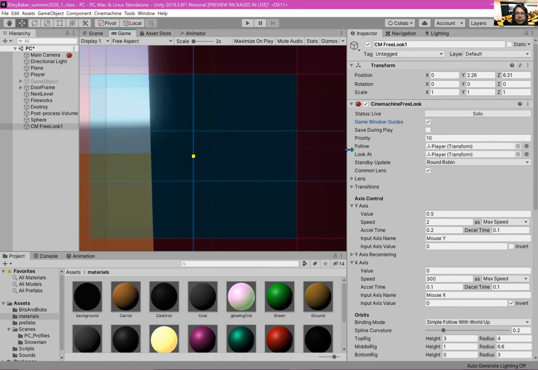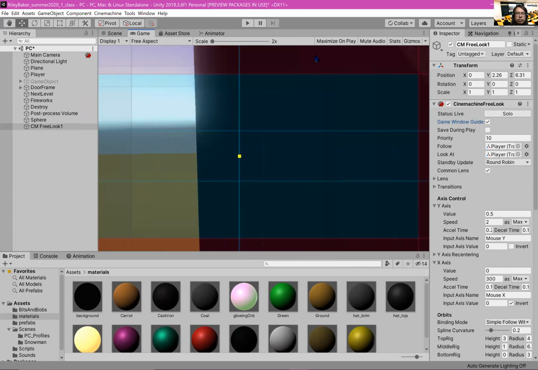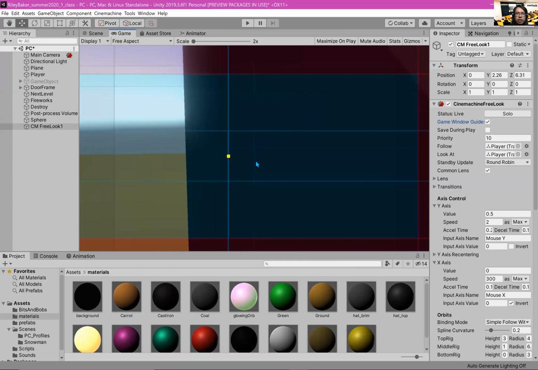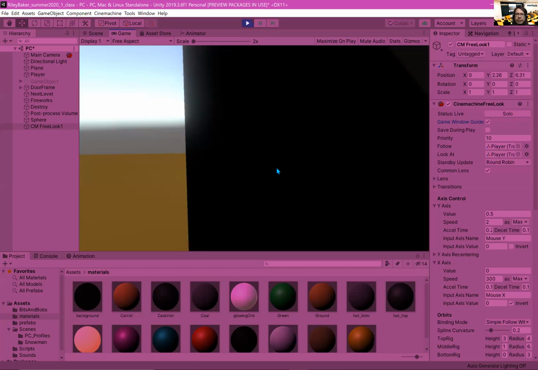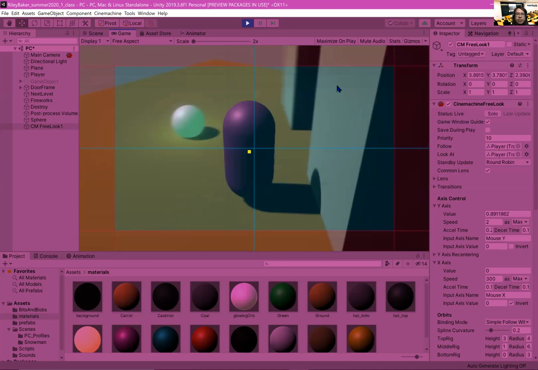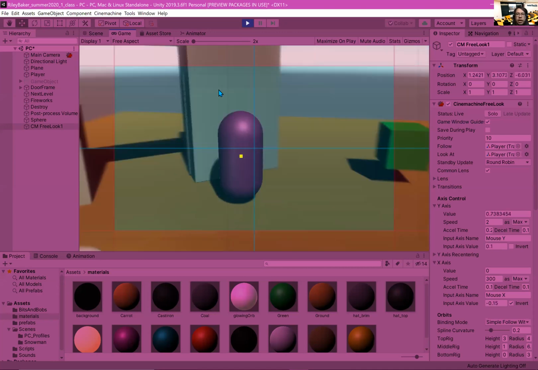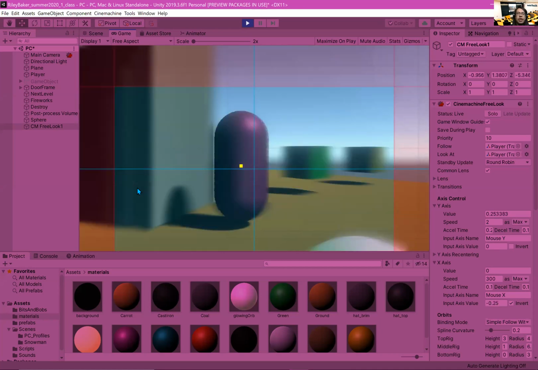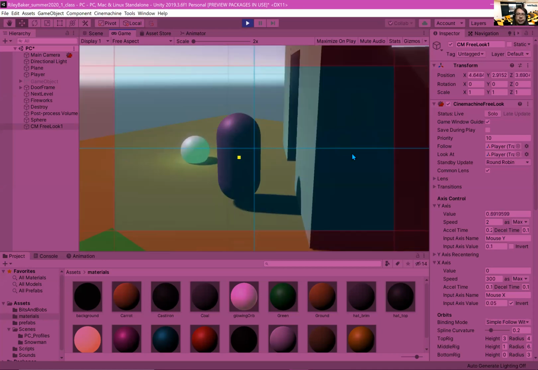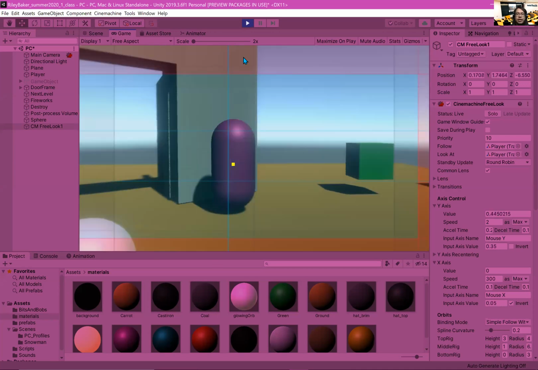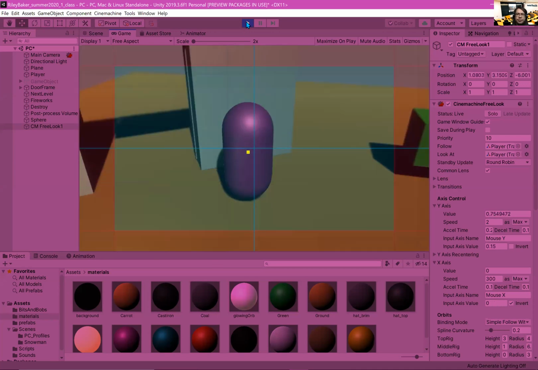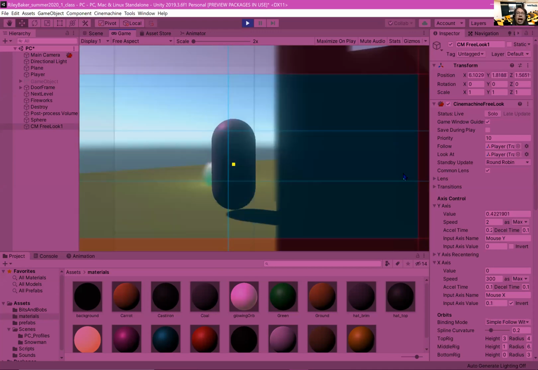And so it renders what's in the blue area, I believe, if I'm remembering correctly. Let's see. There we go. So we can also leave the guides on in game view to just look around. And now I have a decent way to have my camera follow what I want.